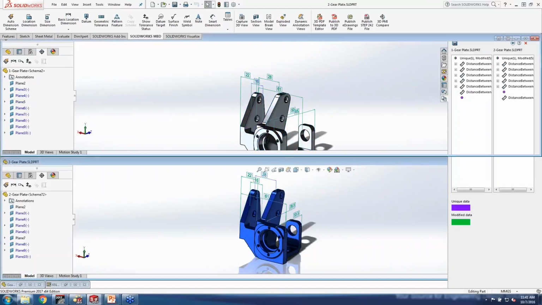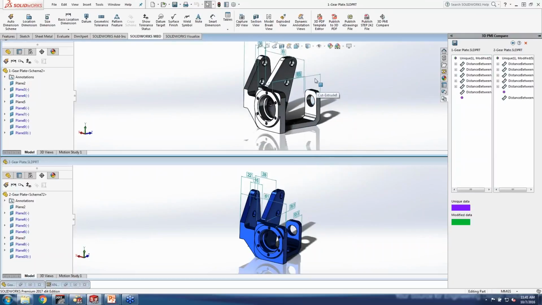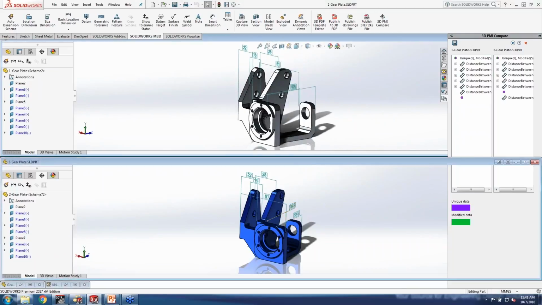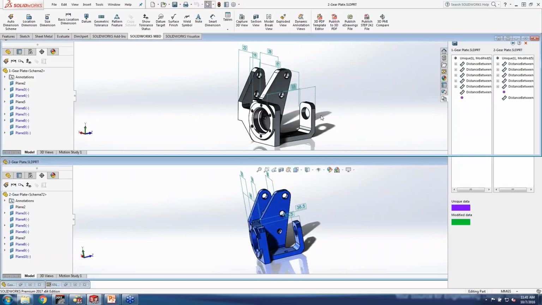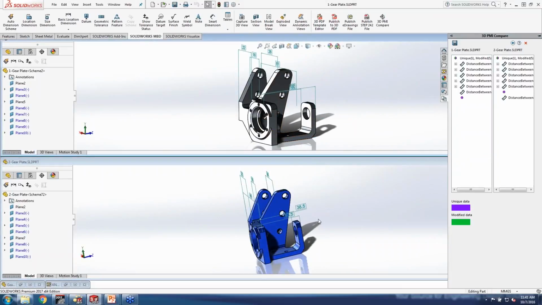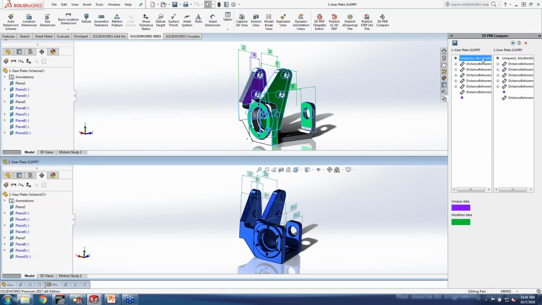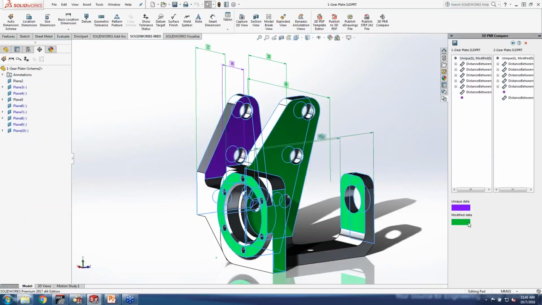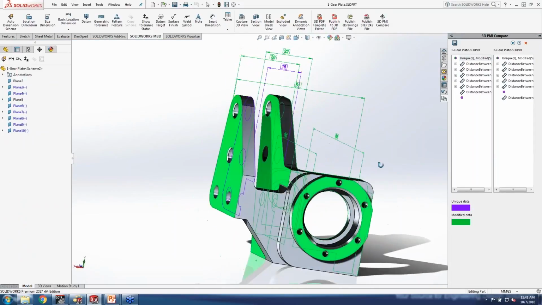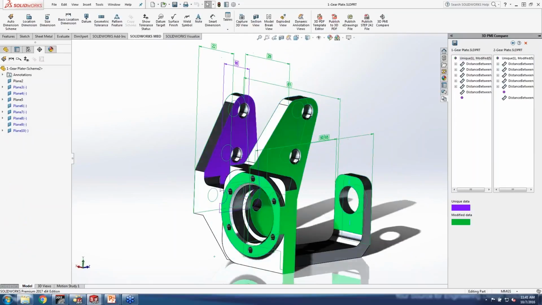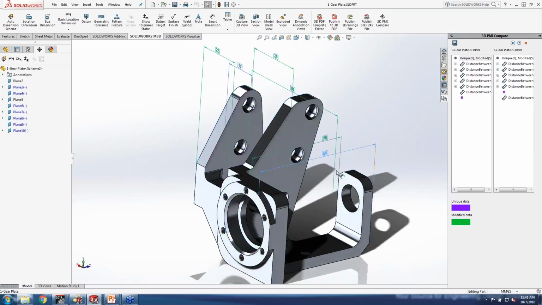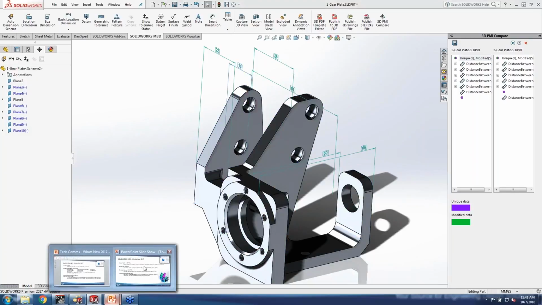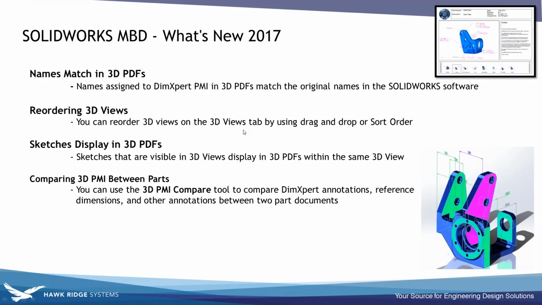So we look at these, and they're basically the same model, right? The real estate kind of shrunk down here a little bit, but you'll see that there are some model changes between the two. Most apparent is this guy is a bit longer there. So now if I say, hey, what's unique between the two? It's going to expand this so we can actually see it a little bit better. Unique data, modified data. Anything purple is unique between the two. So that didn't change. Anything green was modified, especially these guys here. They changed, and that's the unique data. Okay, so again, another nice little tool there for comparing what has changed.